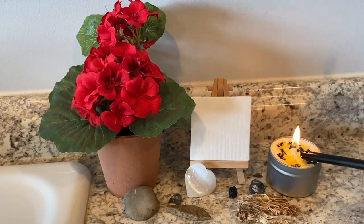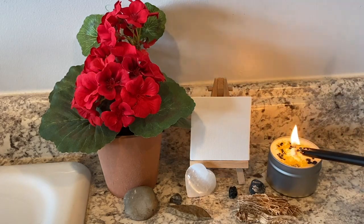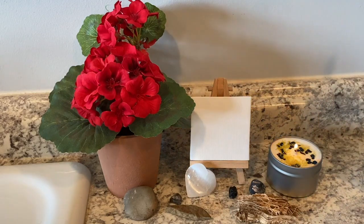Weeks, we will be doing some centering with centering and grounding circles. This is a super easy watercolor exercise.